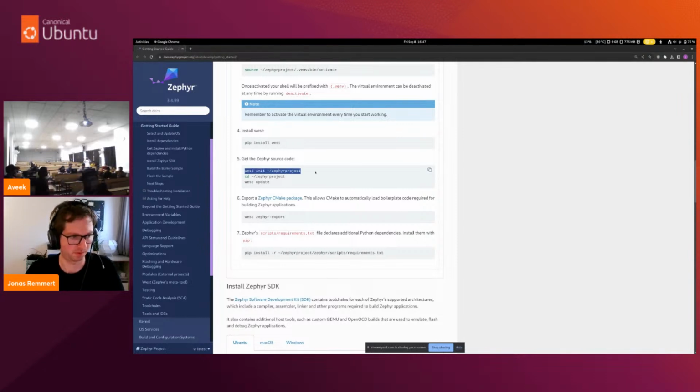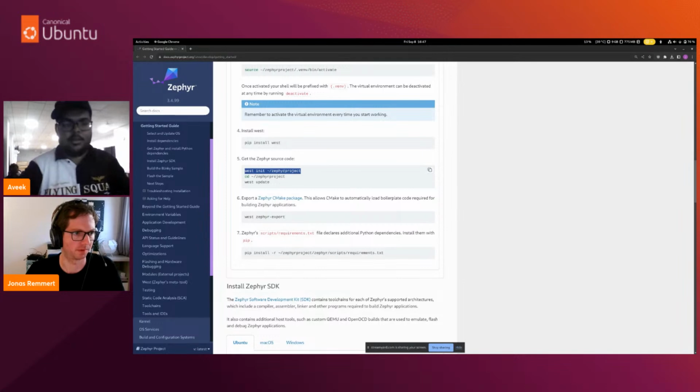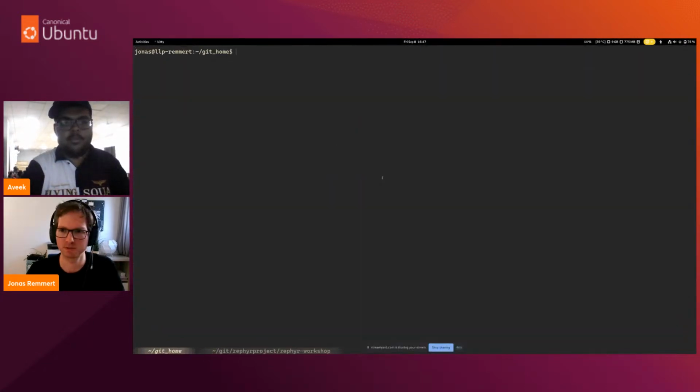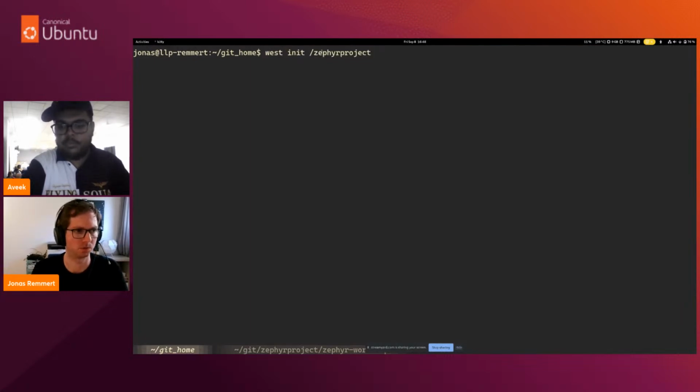So we can copy this command, west init zephyrproject, and I'm now going to my console here. I hope you can see that. And we use the same command, west init, but we don't want our home directory. We want to have it here in this exact folder.